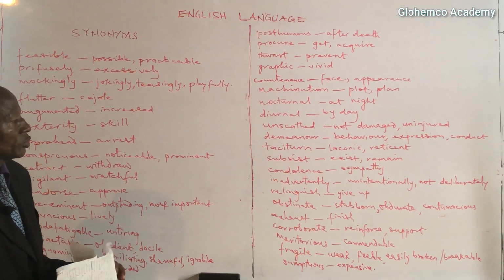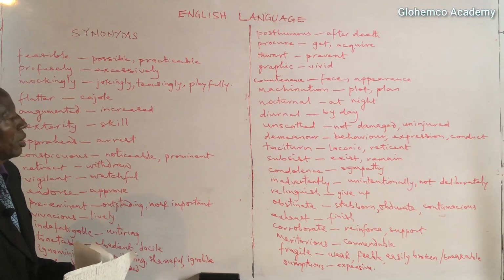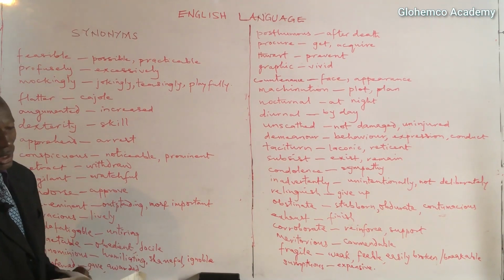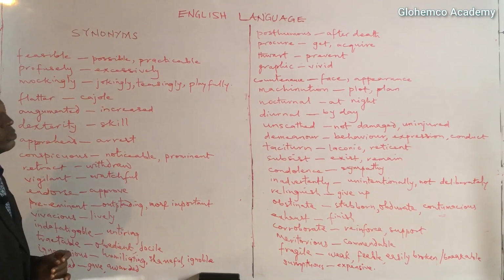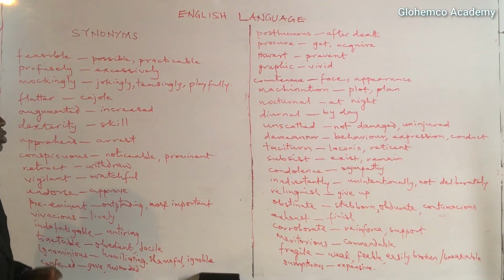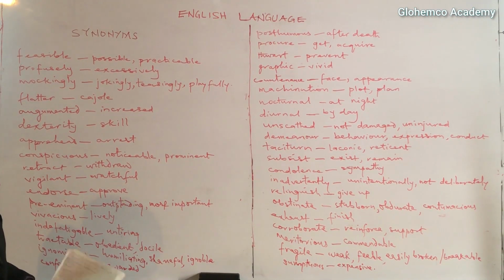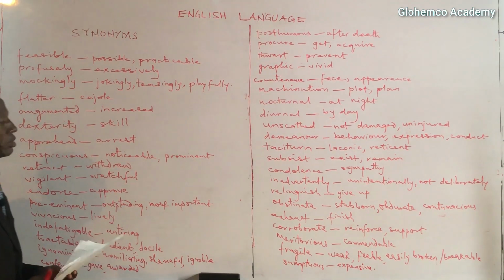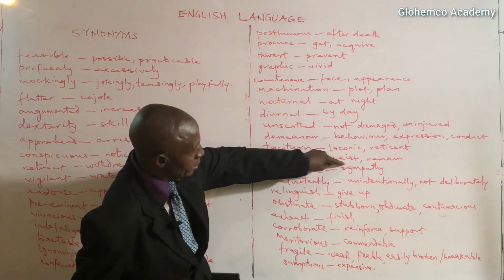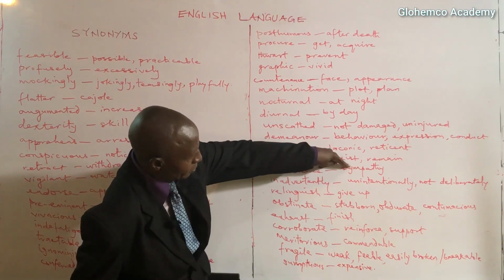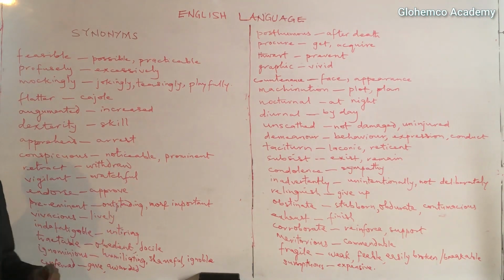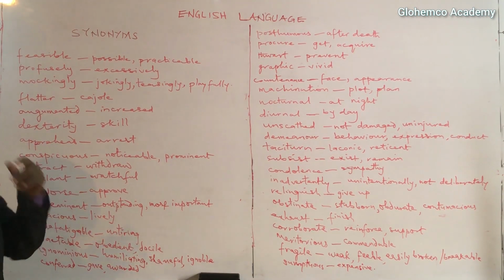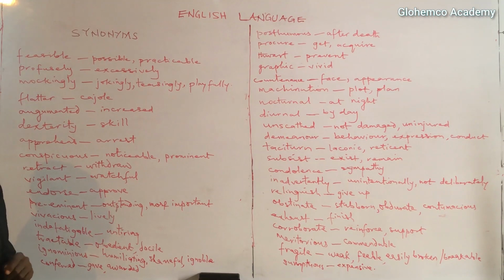Subsist. Then for some people you have exist or remain. You have condolence. I told you yesterday that word is pronounced condolence. We pay condolence visit to the bereaved. And what do we mean by the bereaved? The bereaved are the people mourning a dead person. The dead person is called the deceased.